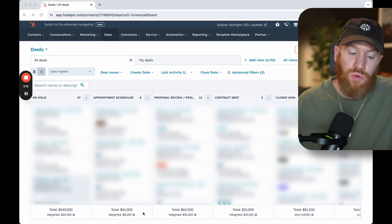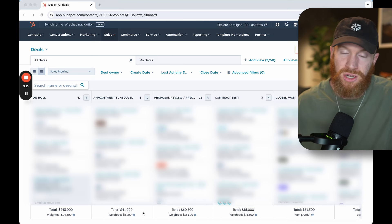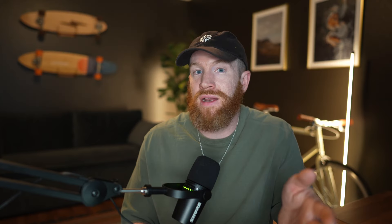We've got about $720,000 in proposals out there right now. We've got about half a million in appointments scheduled — these are people that we haven't met with yet, but we've qualified in based on questionnaires and discussions that we've already had. And then over here on the far left, we're close to another $3 million in potential MRR, just from people that we've had great conversations with but are in the on-hold stage. If you watch to the end of this video, you're going to understand how we do things at our agency and how to have a literal queue of clients lining up to do business with you.